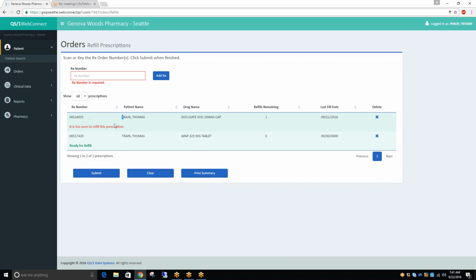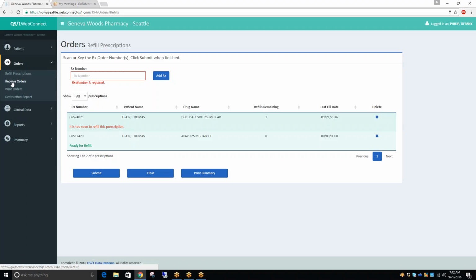Note that if something is showing an error message, a warning message such as this is too soon to refill, it does not prevent you from reordering it. It just is going to alert you ahead of time. So the idea is just that if you know on the front end, then maybe you know to allow for a few extra days as we attempt to get that refill from the doctor. Okay. You can also print out a summary of what you do reorder. And so if you want to keep track of what's been reordered and when it's been reordered, you can print that out and then always have that reference for you.